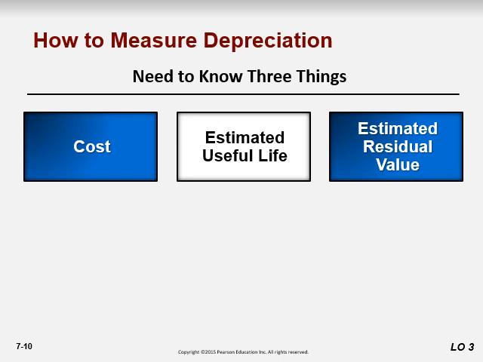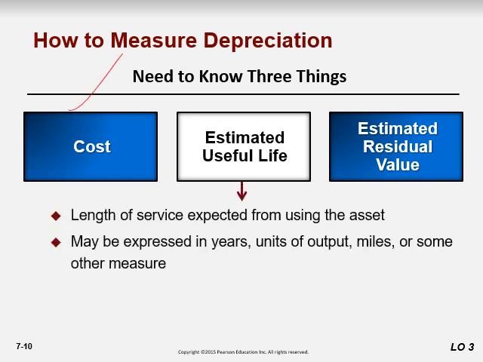Okay, so how do we measure depreciation? First of all, you need to know the cost, and cost includes all those costs we just learned about in the cost of buildings, machines, and equipment, right? Installation costs, freight charges that the buyer pays, any commission, and also all costs that increase its life or its capacity are included in the cost.